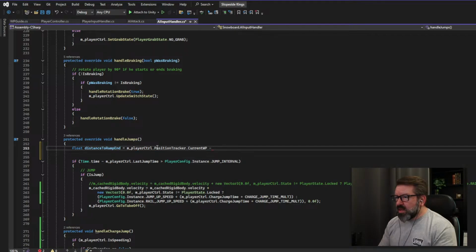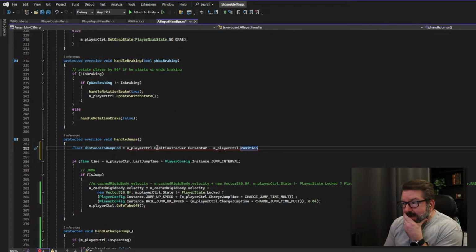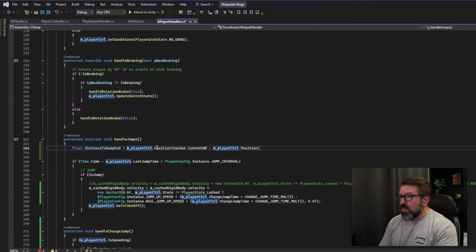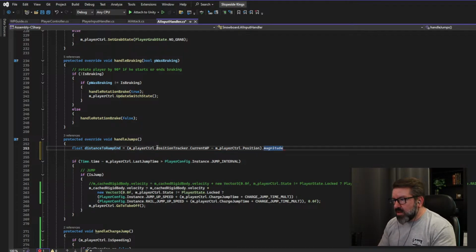Okay. Minus player's current position. And then I want to, so that's all that. I want to say, so that's going to give me direction. And then we're going to do magnitude. It's going to give me the distance.